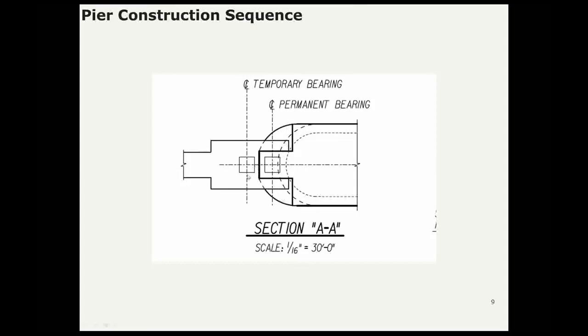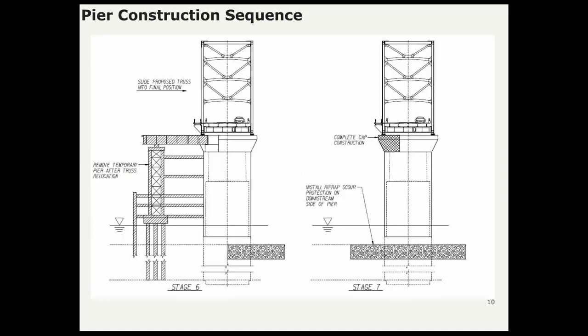And then you can see the truss bearing. This is the right truss bearing in the temporary position, which is just adjacent to the left truss bearing in the permanent position. So when the slide happens, we cross that gap and move the truss over right along the center line of the pier. So now we can proceed with the slide. We move the bridge over, lock it down, and then that allows us to remove all this temporary material.